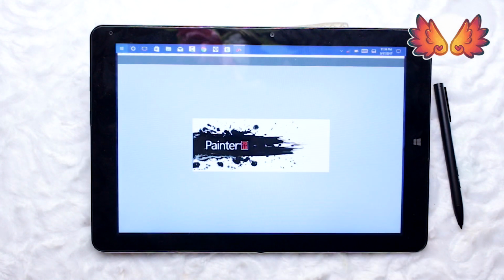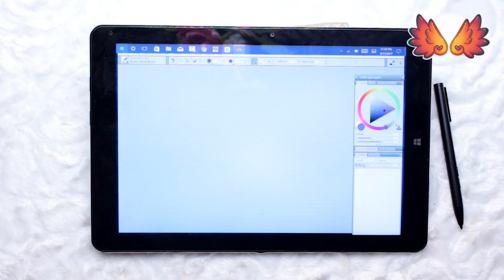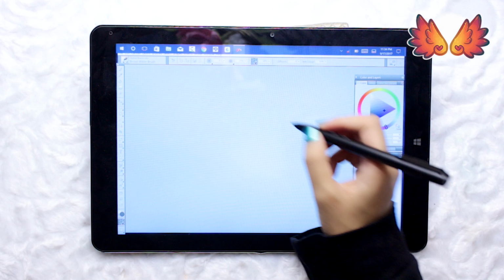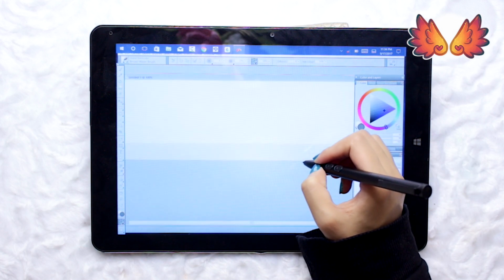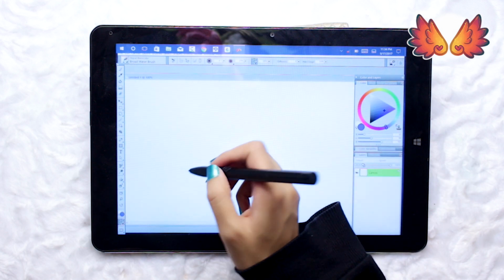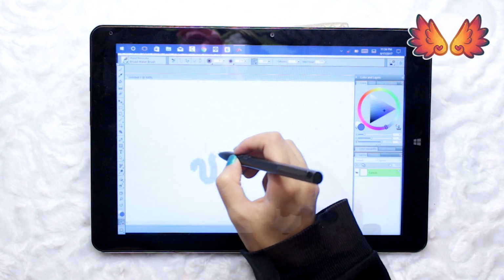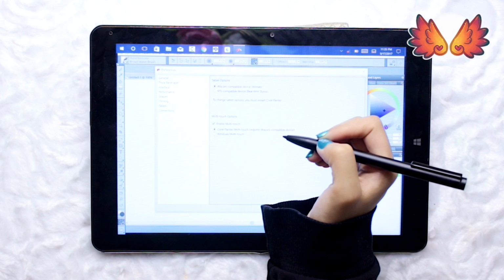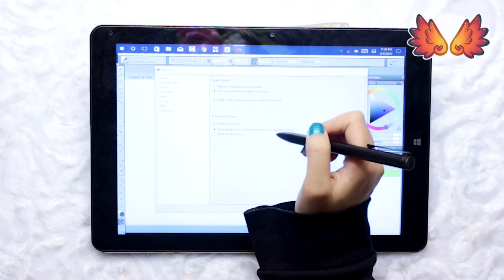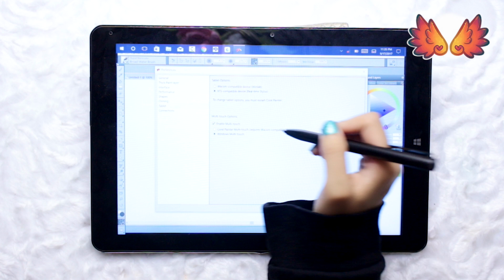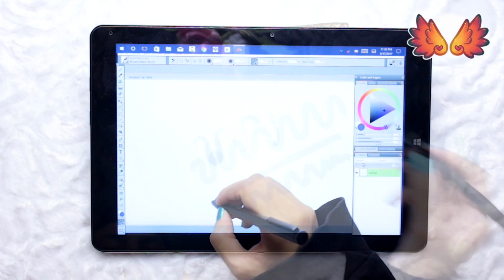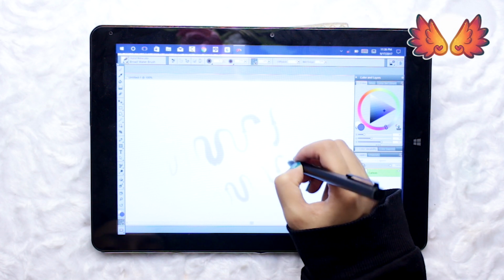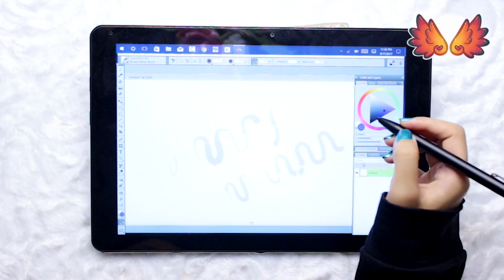Out of the three Corel programs I'm testing today, Painter takes the longest to load. When I first loaded Painter, I had no pressure levels and just like PSP, each brush stroke would lag. I had to head into the preference settings and in the tablet section select real-time stylus and Windows multi-touch options. Then close and reopen Painter to make the changes take place. After that, I had working pressure levels and drawing was almost lag-free.